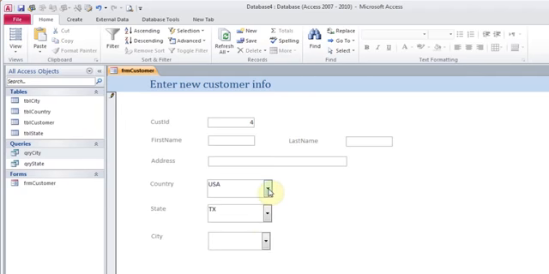So let's see now, if I change this back to Canada, I get Ontario, Toronto, and Niagara. Change the Ontario to Alberta. There it is, Calgary. Now whatever information I enter here will show up in the table, and I'm just going to go next.